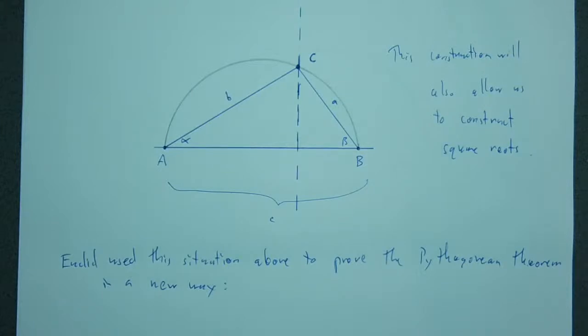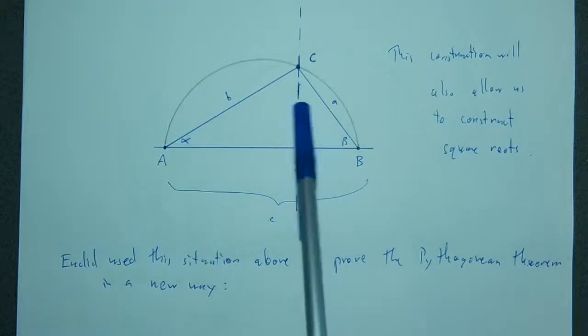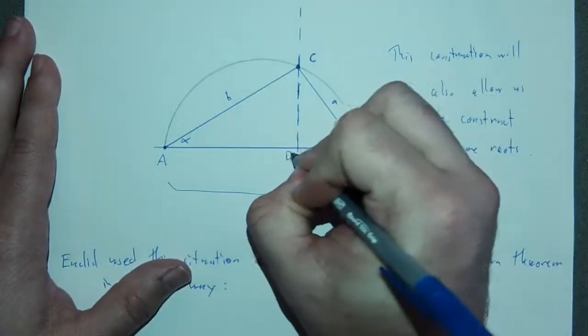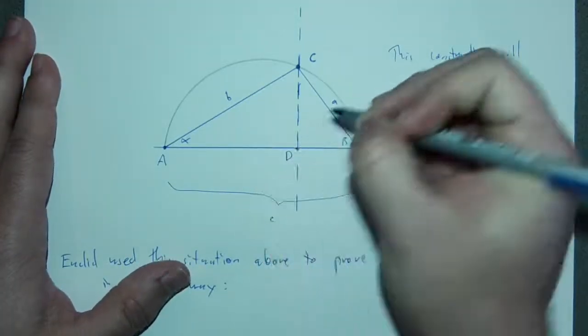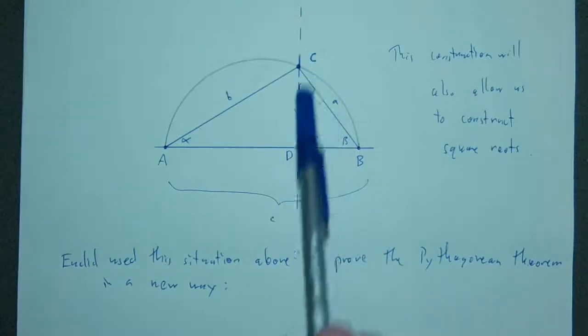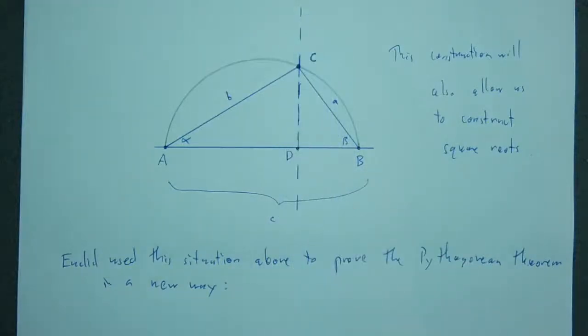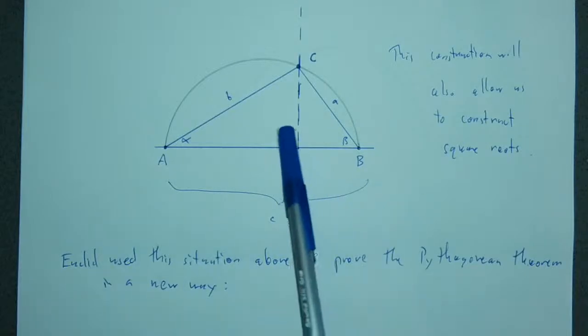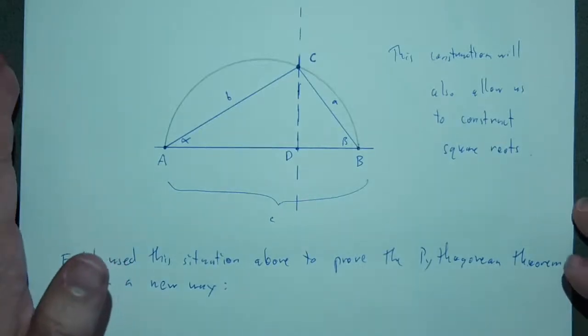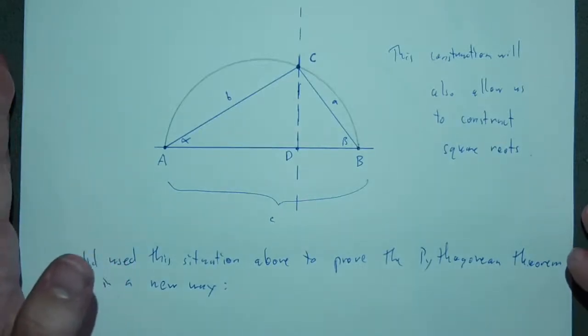So in order to see how these are similar triangles, I've labeled my angles alpha and beta, and I want to investigate what these angles formed at C are. If I call this point D, note that by definition, since this dashed line is perpendicular to AB, both of the angles formed at D are right angles. And so the question is, what is going on here?